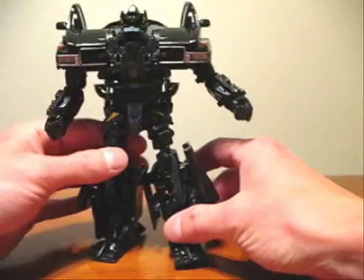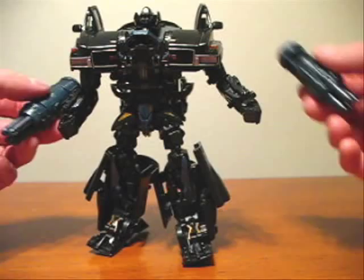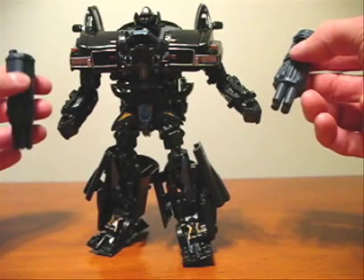Alright, so getting back to the weapons here, like I said, the figure does include weapons, and these are the gas tanks from the truck mode. Now you can place these on each forearm here. But when you do that, they're just for looks. They don't actually do anything.